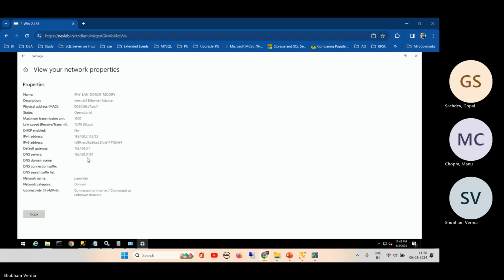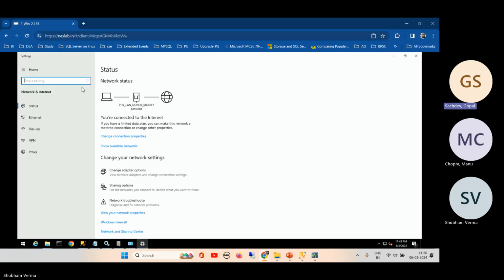Connectivity is there, but how to update this DNS status? Actually, the problem is that change connection properties is not coming up. I'm clicking on this button, but it is not showing up. Can you click?